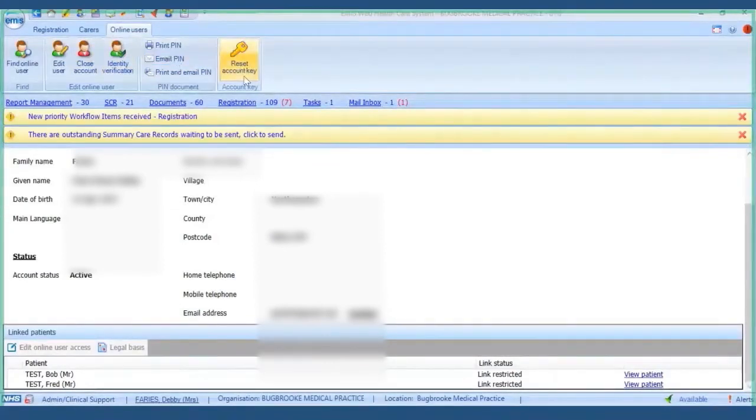So if you're having real difficulties and it just won't link in patient access, and they can't log in, because that happens, and sometimes I've gone through absolutely everything by doing another PIN, setting it up again, deleting the account and starting again, but sometimes you can just reset the account key in EMIS and start from scratch, and then it just kind of resets it if you're struggling and you've got no idea what's going on and why it won't work and why it won't link.